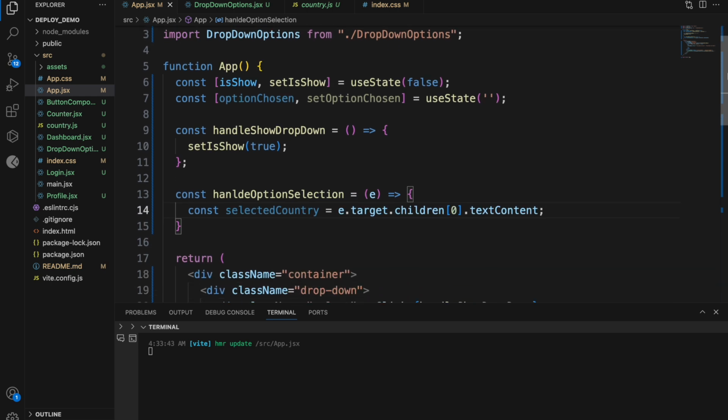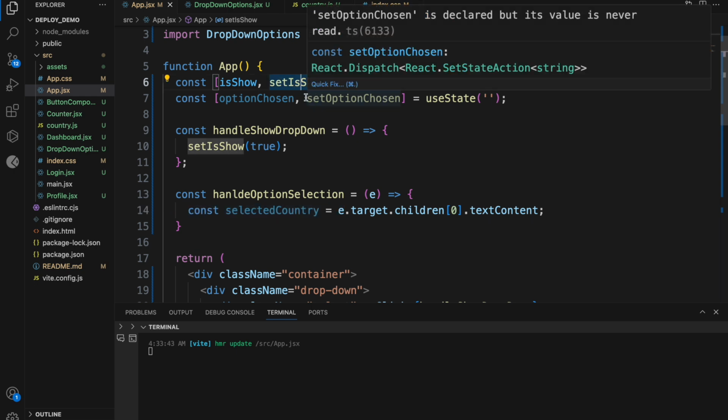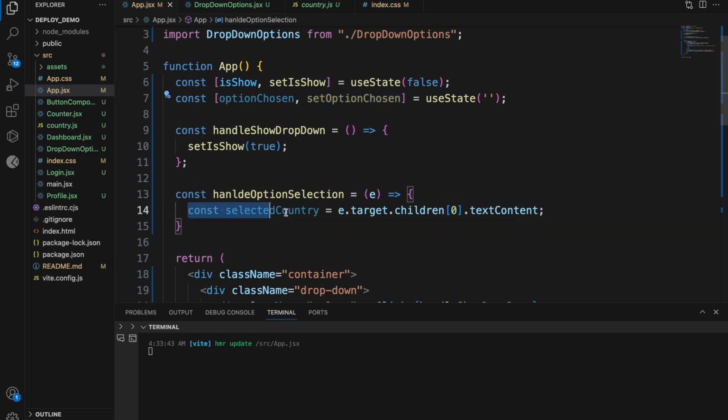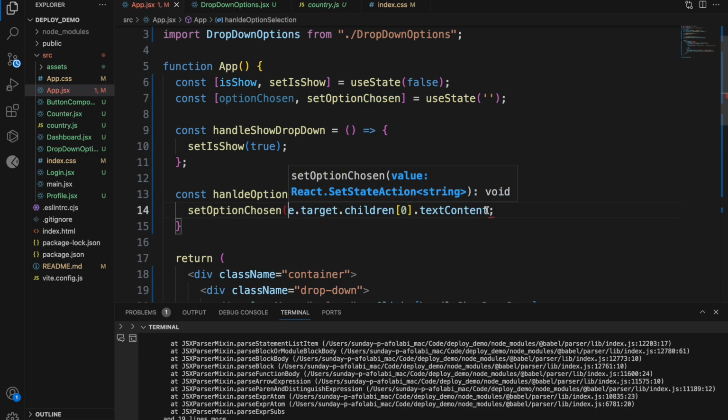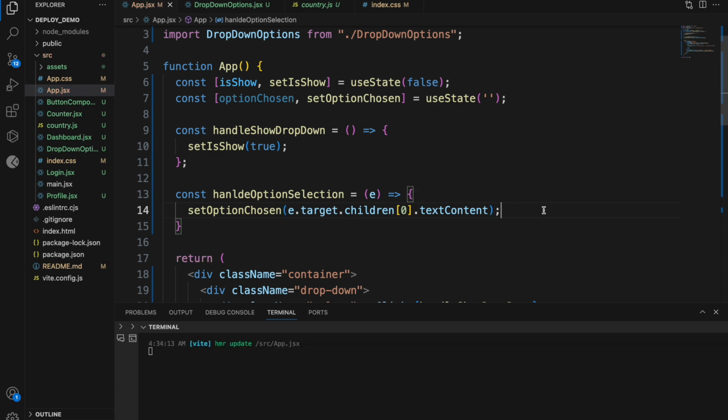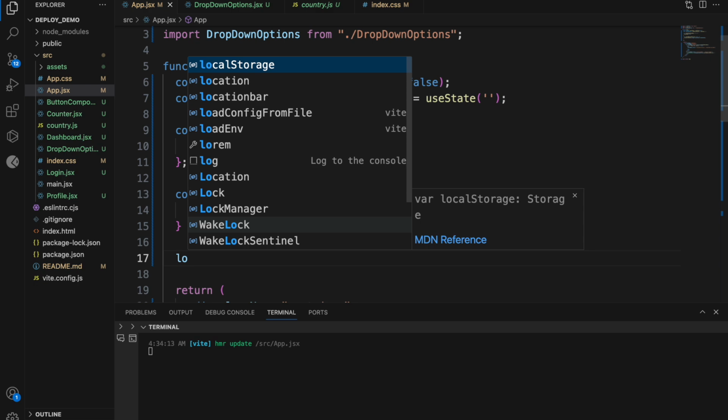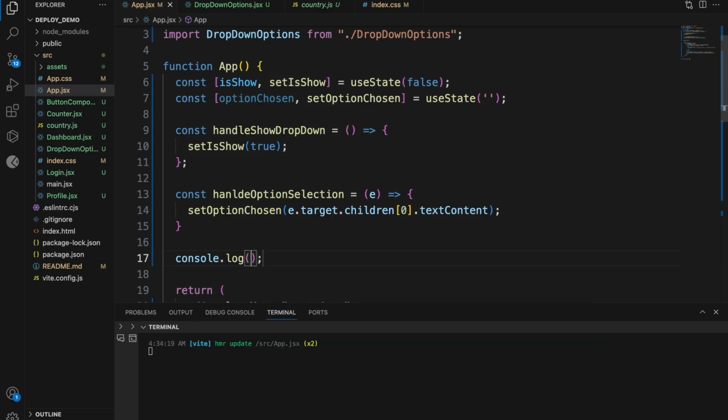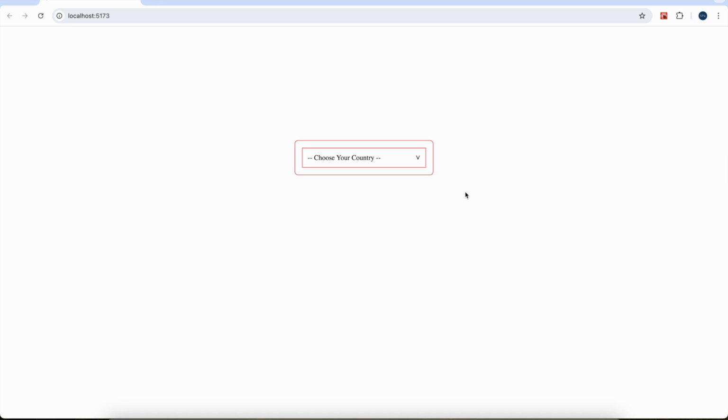Okay, sorry, instead of giving a variable, we have already set it here. So we set option chosen. Set option chosen is a function that enables us to change the value of the state. Okay, so now let's log it out. Let's log it on the console and see what we have. Let's say option. Can you see option? So let's go back to the console and open that.